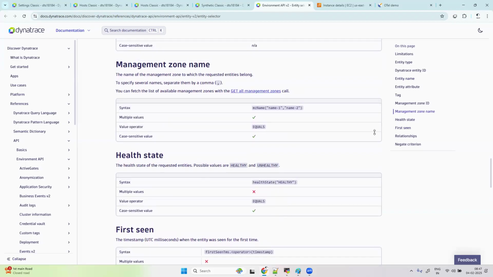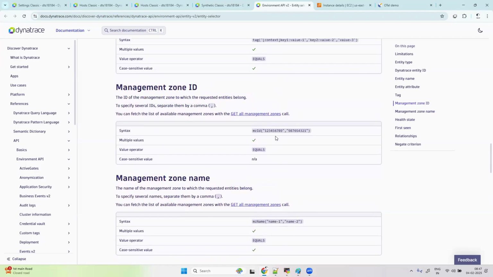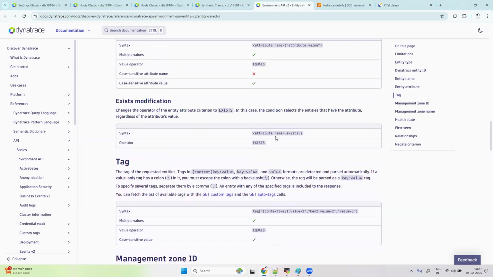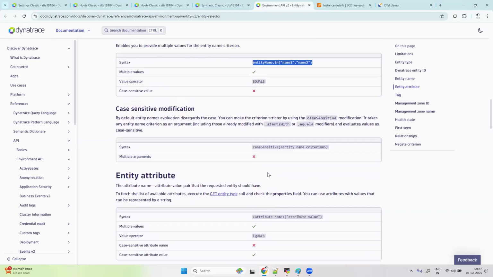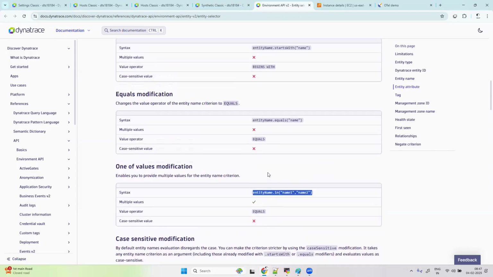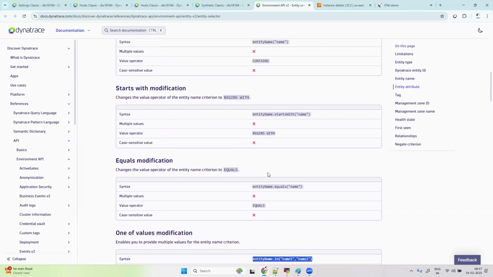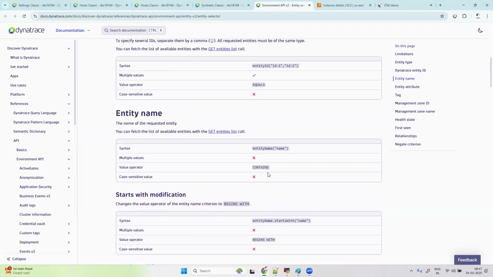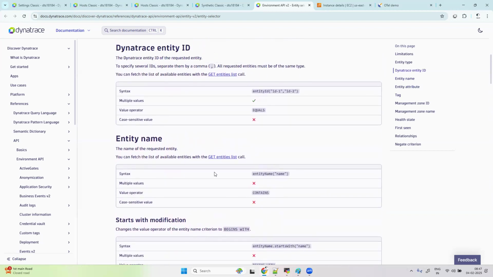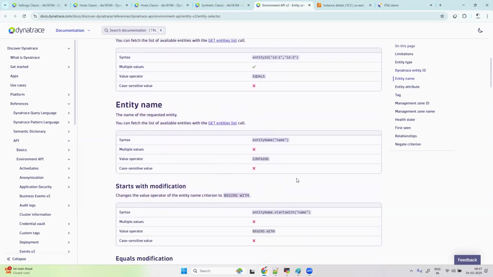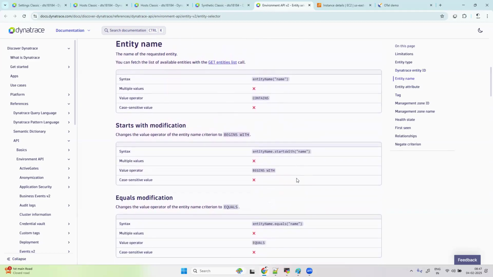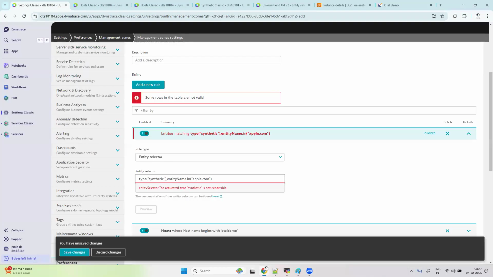Type mz name. This is fine. Entity name start with. Let's do this.